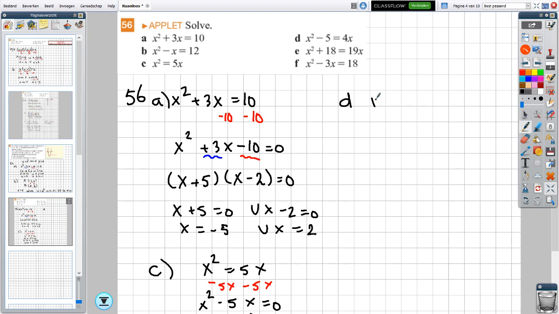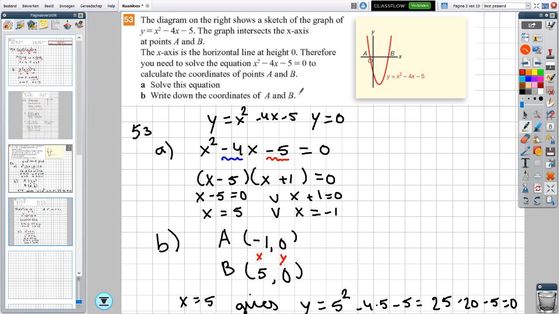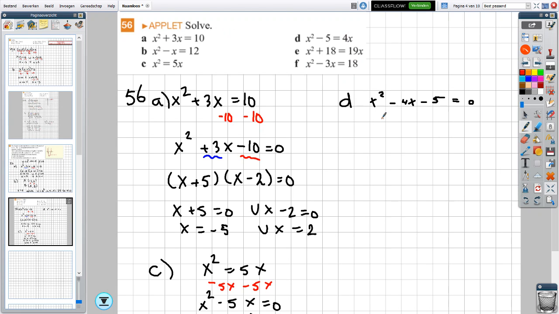Let's try it like this. You have to now write it in this order. And I'm doing this with my mouse in this case, so it takes a bit more time. Equals 0. So first write down, oh, I'm sorry, first write down everything, all terms with x squared. Then write down the x of the normal axis.